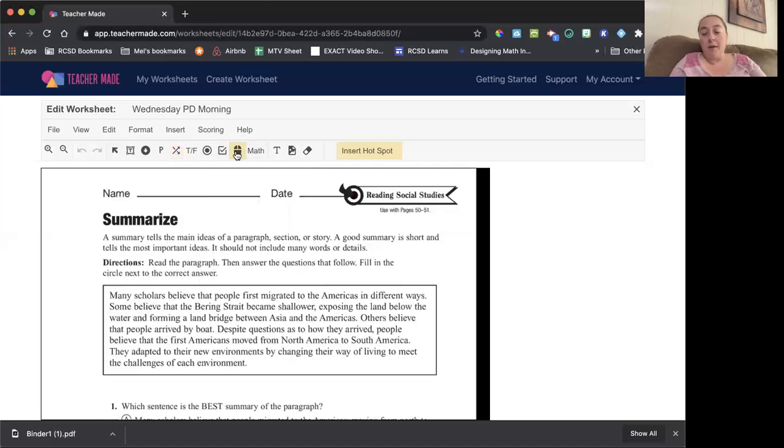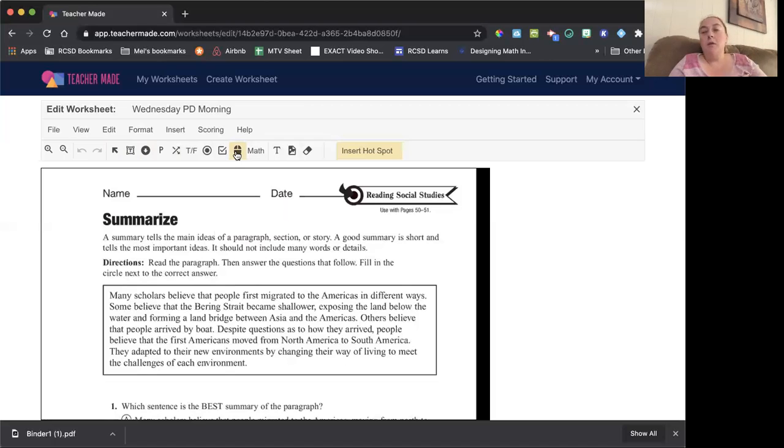A hotspot. Hotspot is great when you have questions where, let's say, you have an image and you want students to select multiple things in that image. So you can make hotspots all over the image, and they need to select specific pieces of that image. I saw someone do it with cells, where you have a cell and different parts of the cell that the students would have to identify.